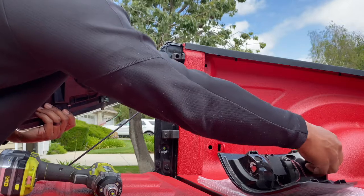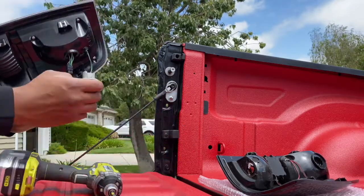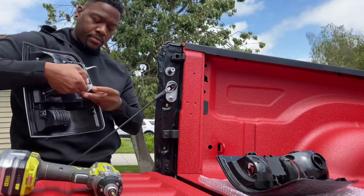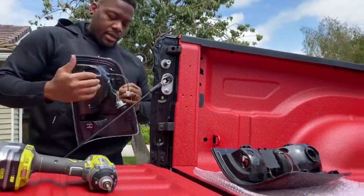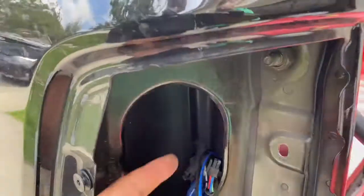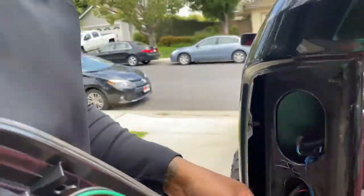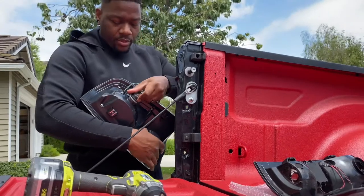This right here, you do have to take this one out of your stock one because that's what it's gonna plug into. And that just goes right into the back of the light. Bam. I love the plug and play. I got a resistor already in here for the other one. So that's right here, got that mounted on the inside. So literally this is all plug and play. This job will take you 5 minutes with the proper tools.